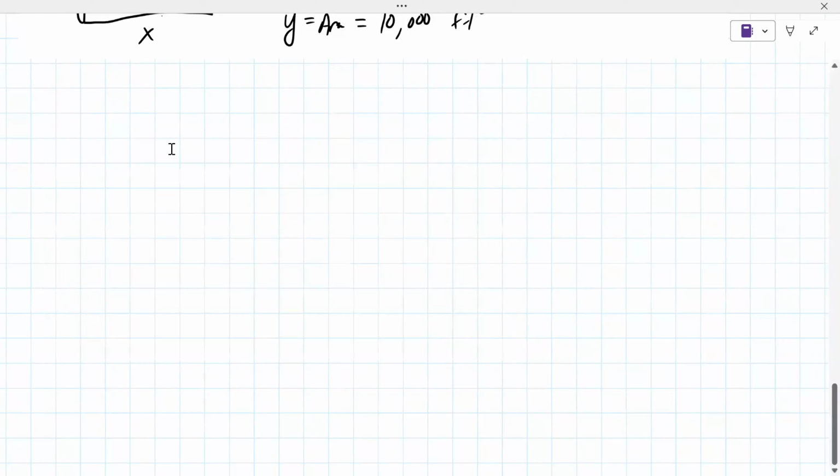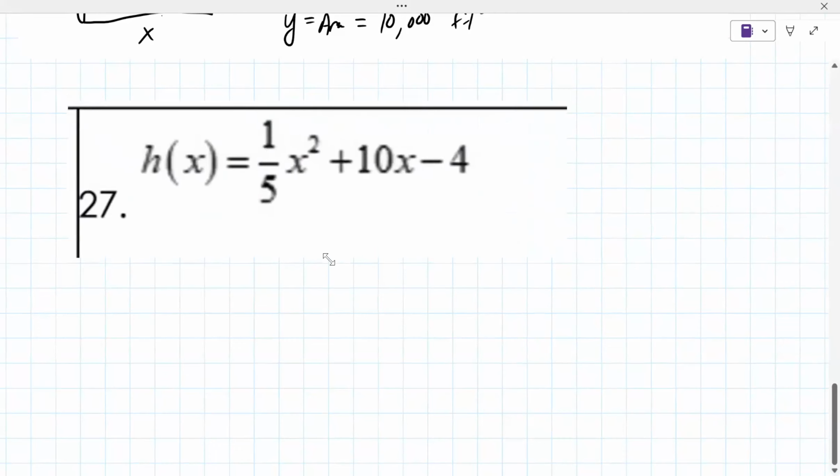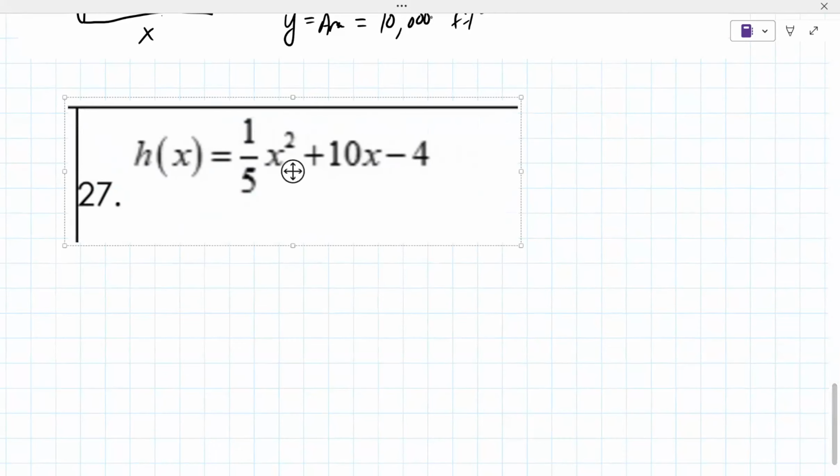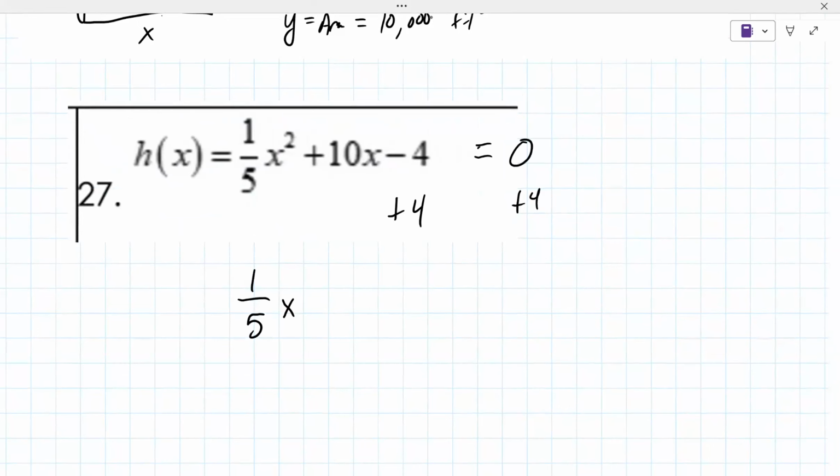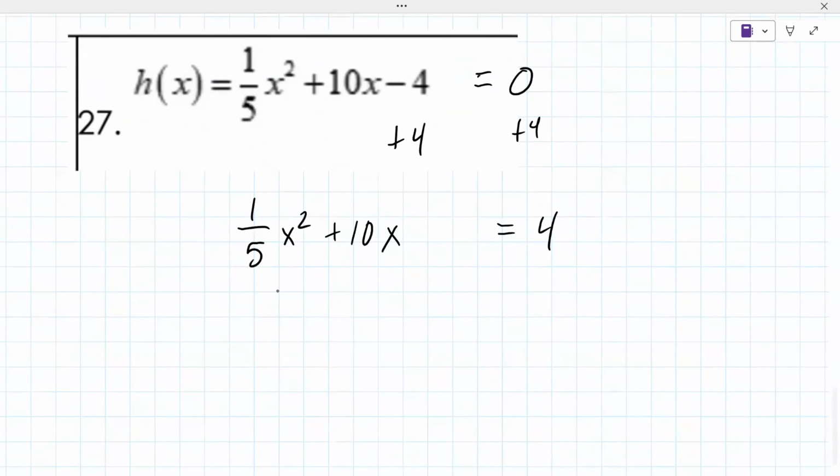All right. So this completing the square business is pretty tedious, but it is necessary to do. So you do have to complete the square. The way to do this is to first move the constant to the other side of the equation. And then the next thing, because there's a number out in front besides one, is you factor it out. So 1/5. It has to be a one in front, and it can't be like negative 1 or anything like that.